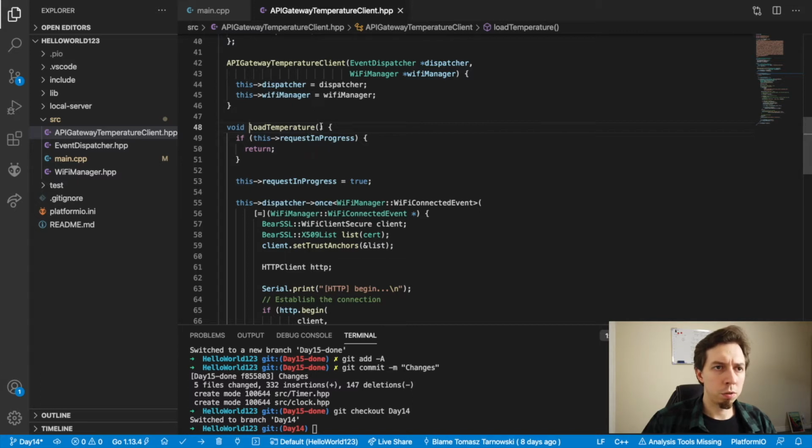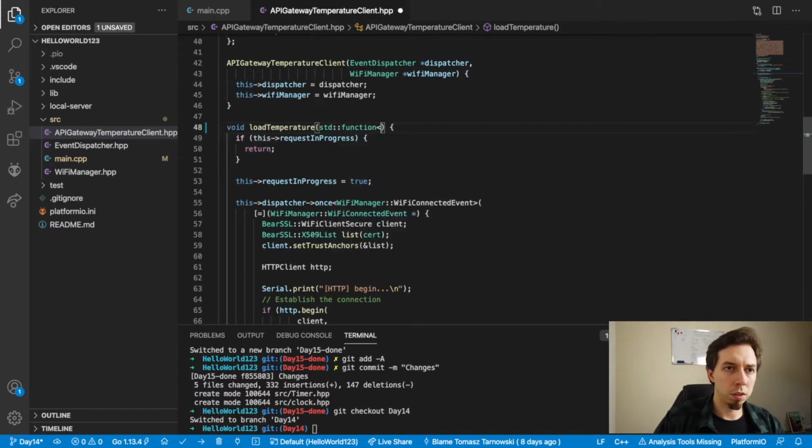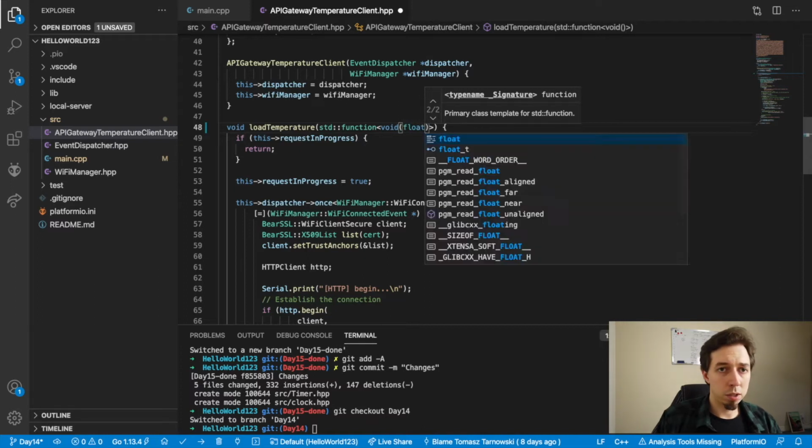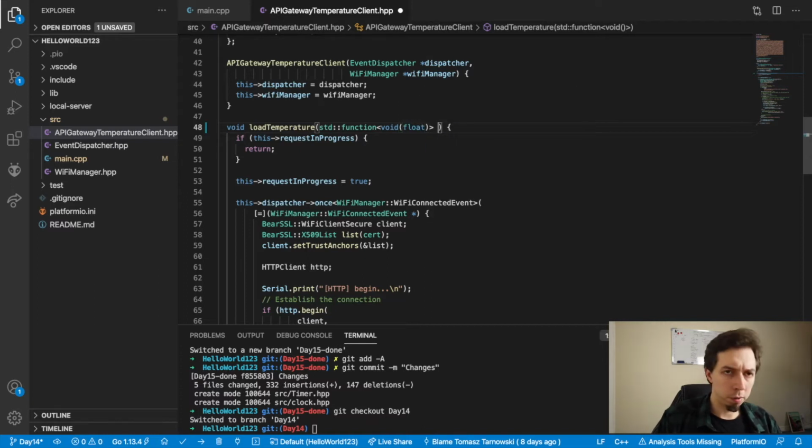So essentially to take a function here, and that function would somehow, it's just an example because that's probably going to be a little bit more complicated, on load, that is being called with the float argument, which is going to be the temperature, when everything completes.